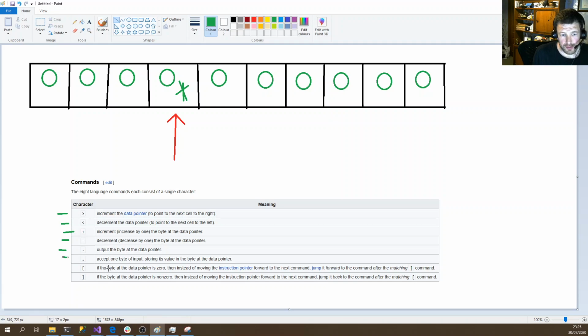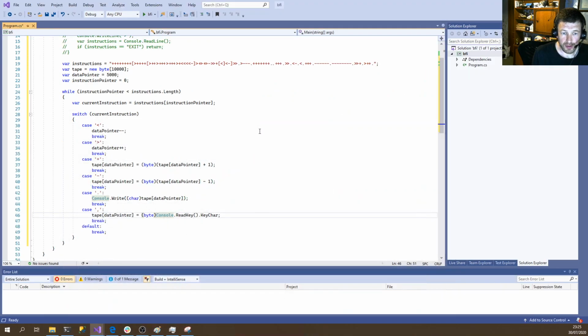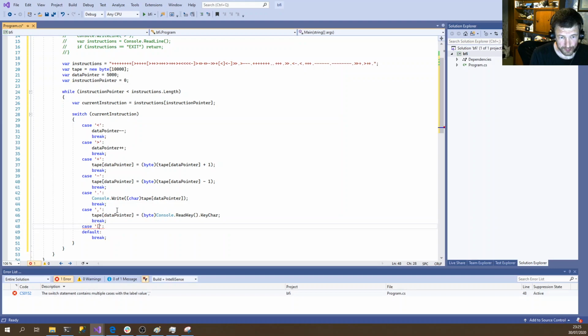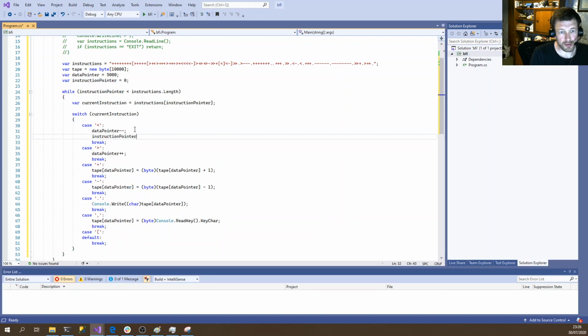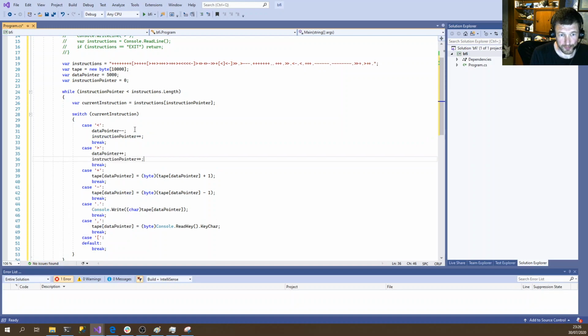So if the current value is 0, then instead of going to the next command, we need to jump forward to the command after the matching bracket. Before we can do that, however, we probably should add some code to actually move the instruction pointer. So each time we execute a command at the moment, we move the instruction pointer forward by 1 place.